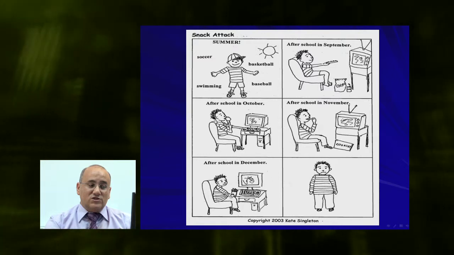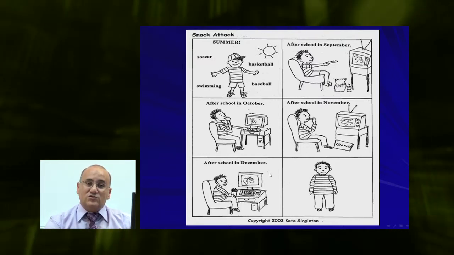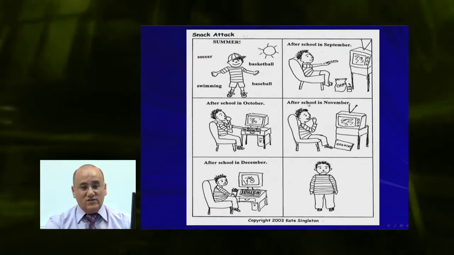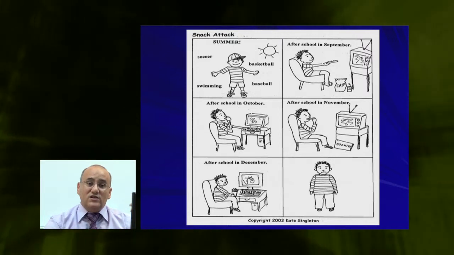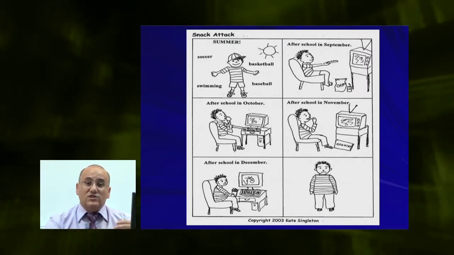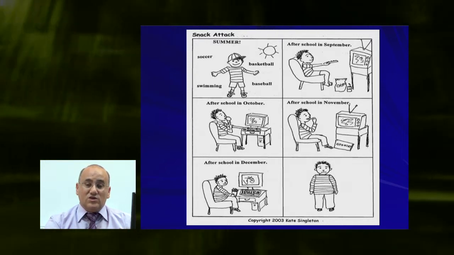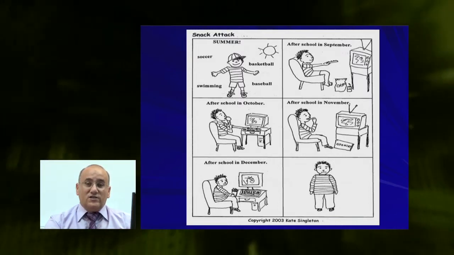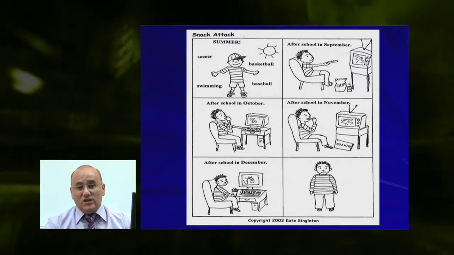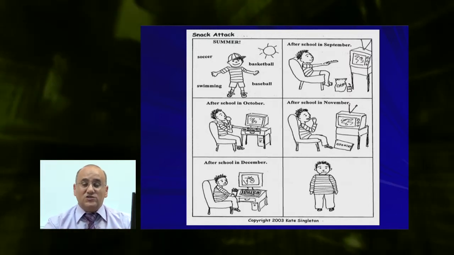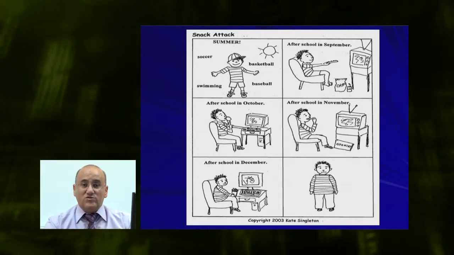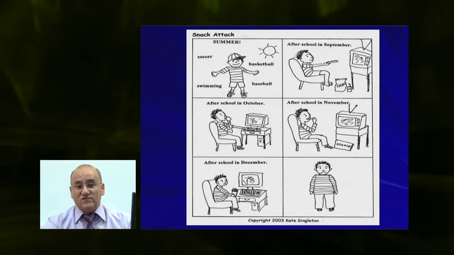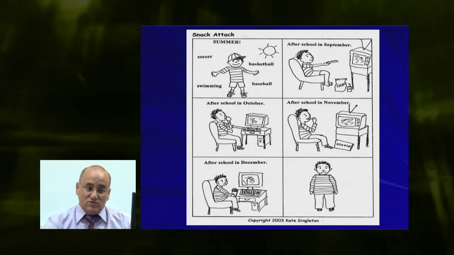Here after school in December, he's the same. Still in the school, as I told you, because he's lazy. So you can do the same for everything. You can categorize this on the three diagrams, three charts we learned before. Either to draw a chart and say a student in summer, a student in winter. Another thing, you can use the Venn diagram, showing the similarities between students' life in summer and students' life in winter. And also you can use the listing and matching. And by the end, you will reach a lot of similarities and differences between the two.